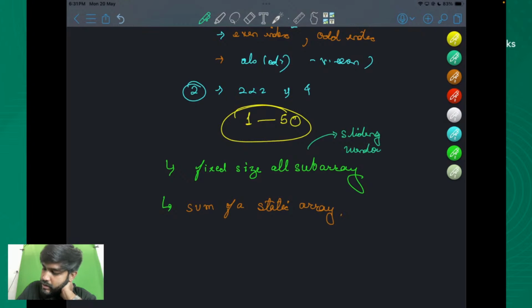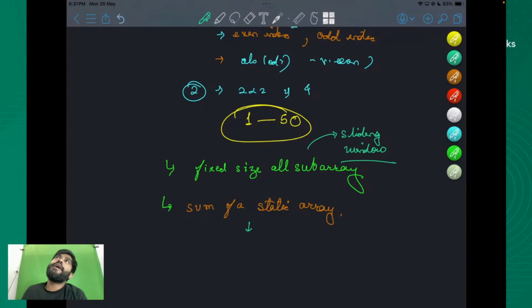I would give you more idea about this. If the size of the subarray is variable, then you should think of two pointers. Okay. But if the size of the subarray is fixed, then you should think of sliding window. Then we want to process the sum of a static array. We want to do something of sum over the static array.